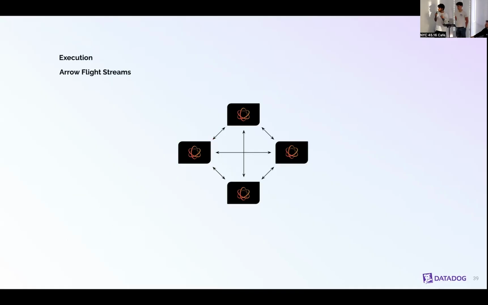The execution model is exactly the same. The only bullet point I have there is that we used Arrow Flight to send the record batches across the network. It's a pretty natural thing to use for Arrow data, which is backing DataFusion, because Flight is built on top of gRPC and it's meant to zero-copy Arrow onto the network.